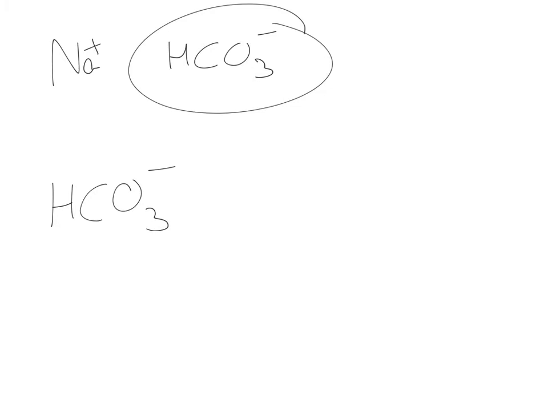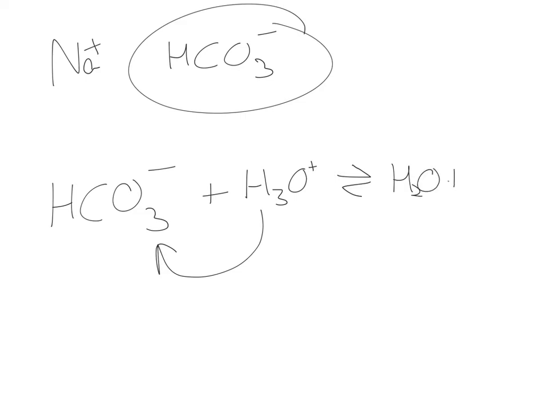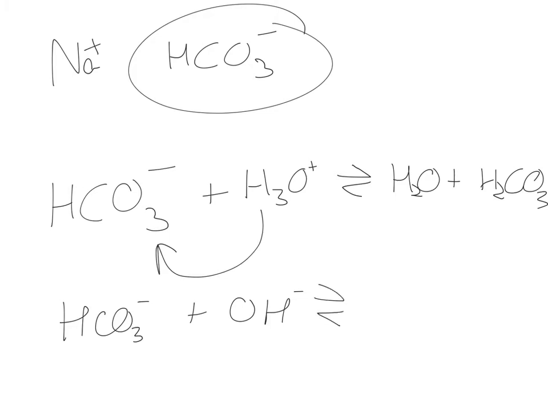If HCO3 minus reacts with H3O+, reacts with an acid, essentially, what happens is the H3O+ donates the hydrogen over to here, and what you get is H2O left over because it lost its H+, and then you get H2CO3. But you can do the opposite. If you had an HCO3 minus, instead of adding an acid to it, let's say we put it with a base, a hydroxide. Remember, bases take protons, so the hydroxide will take that H, turn it into water, and what will be left is a CO3, a carbonate ion, a minus 2.